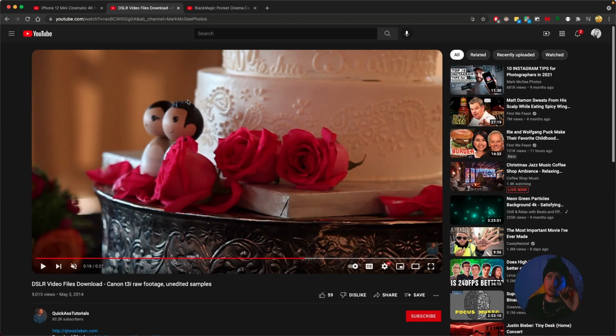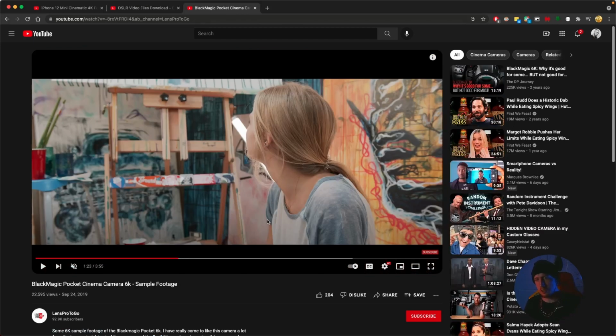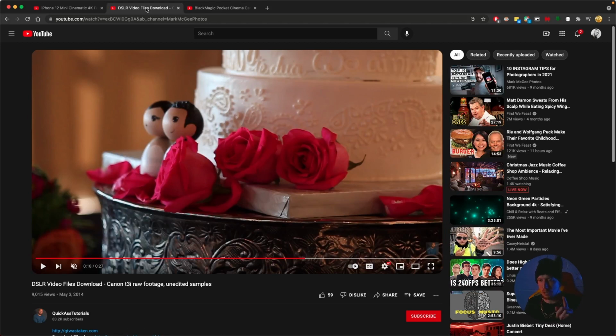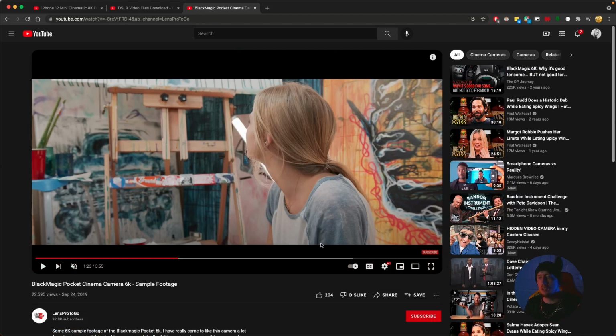But now if we go into cinema camera footage, there isn't only the depth of field, but it's also super crisp quality. So the prior video was Quick Ass Tutorials, cool. And with this one, it is Lens Pro to Go. I want to make sure that I shout these out because these aren't my videos that I'm showing you, as you can see. I'm just using these as examples, but here's this piece of footage, and just by this paused shot alone, you can tell it almost has a realistic feel to it.